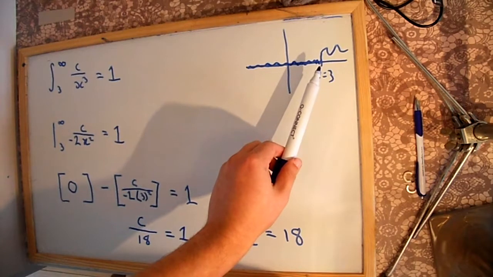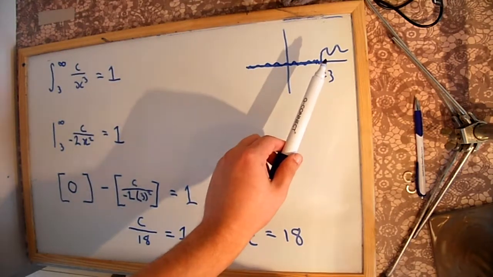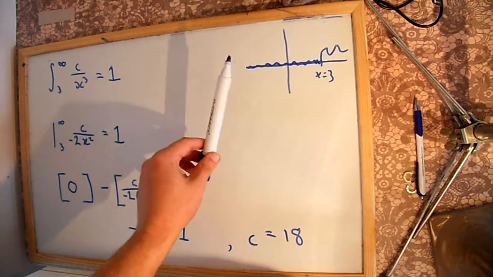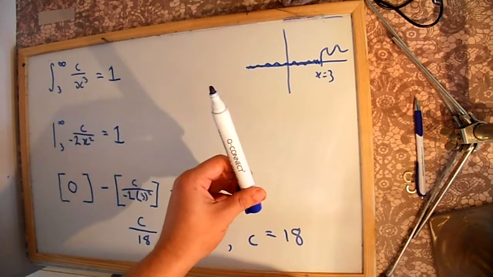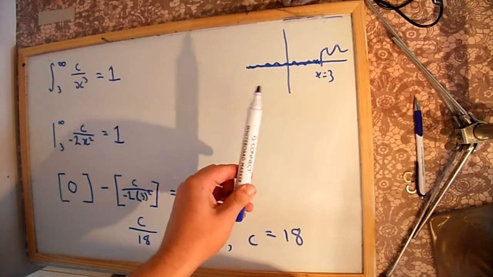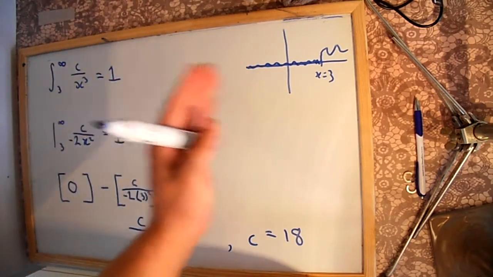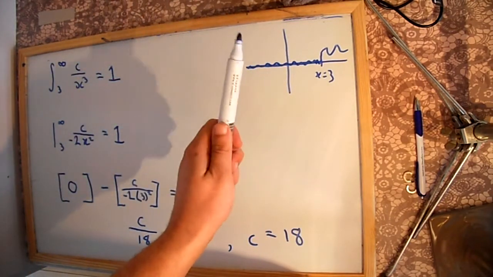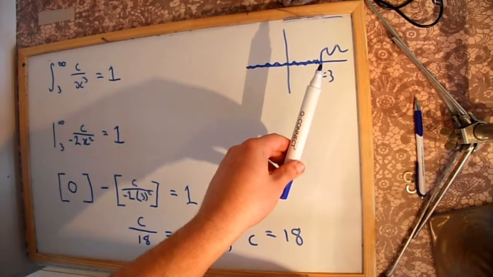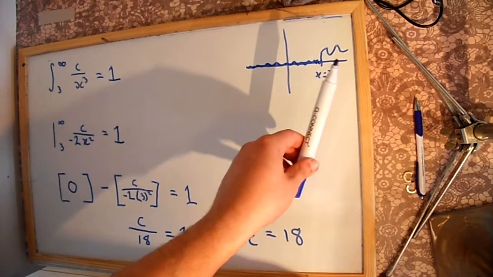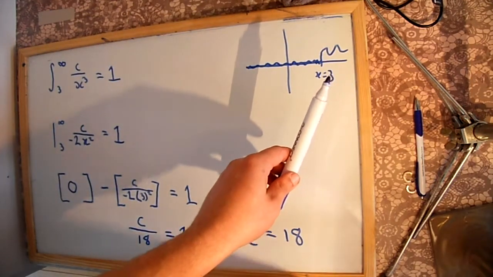So we know that from 3 backwards it's 0, and then from greater than 3 onwards it follows this equation here with c over x cubed. Another thing to note as well, that throughout minus infinity to plus infinity on this graph, it's going to be equal to 1. And it's quite helpful to note that from greater than 3 onwards, that's the only thing we have to worry about equaling 1.